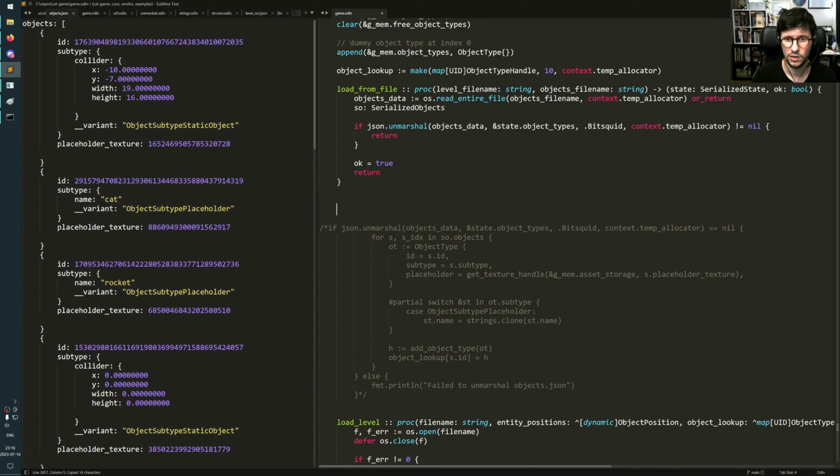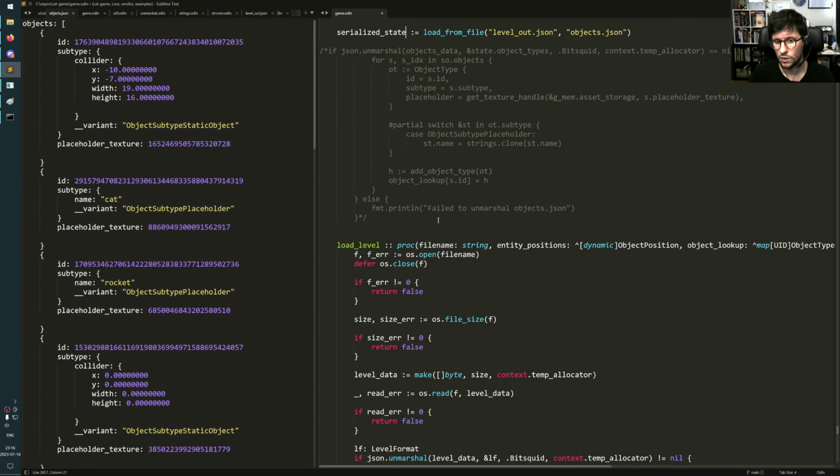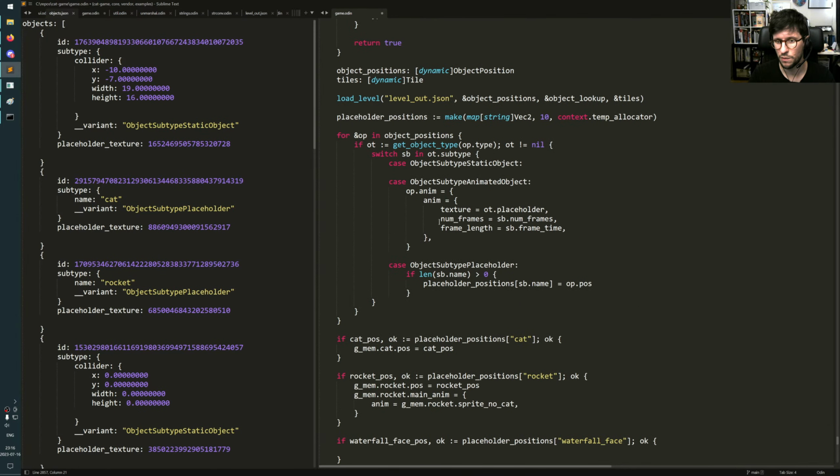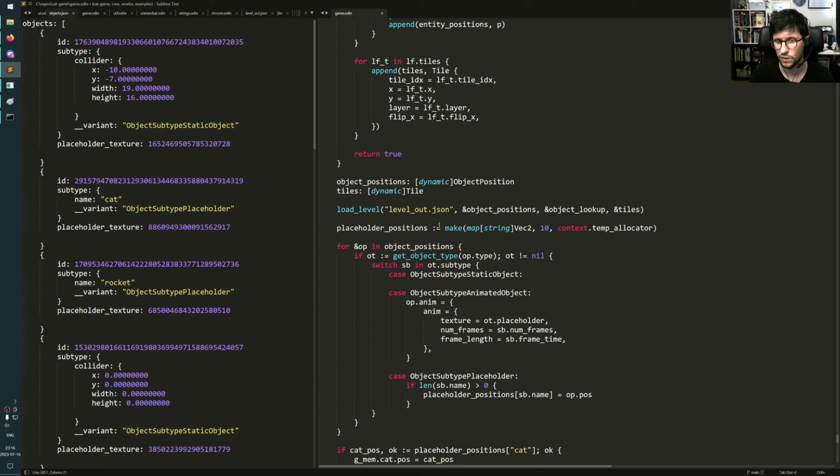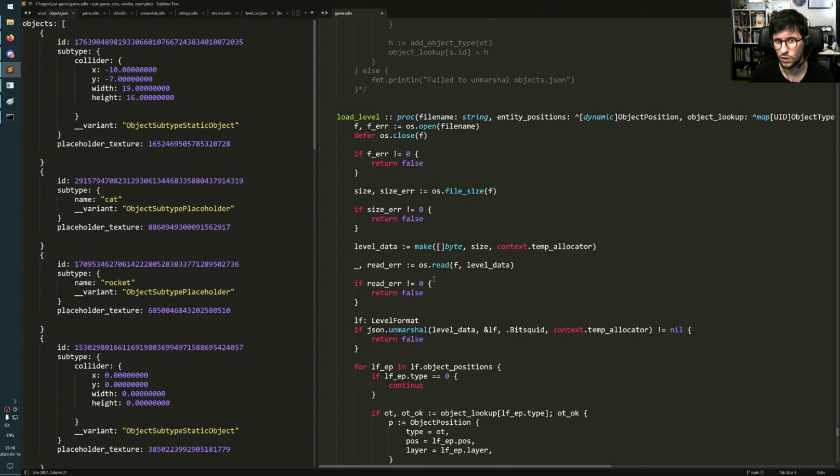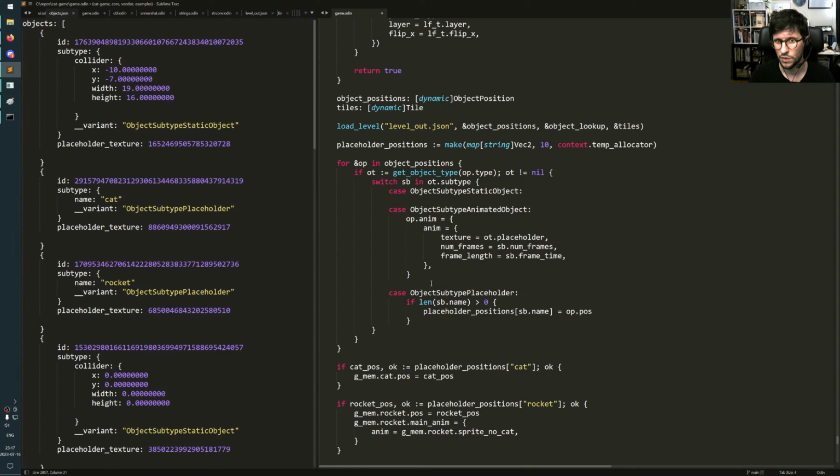Let's do it like this. Serialized state equals load from file. Currently called level out.json, because I only have one level right now, so I just call things weird names right now. Objects.json. So it's a big problem if we couldn't load the level, right? What happens then?